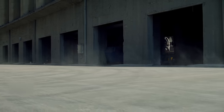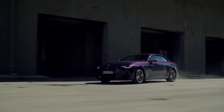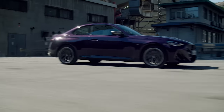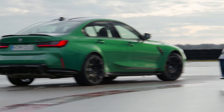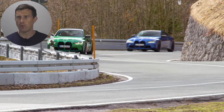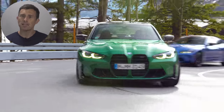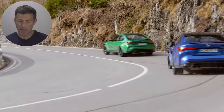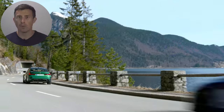Speaking of wheels, the new M2 could also end up being four-wheel drive. After all, the new M240i comes with four-wheel drive only, unlike the old version which you could get with rear or four-wheel drive. So there's a chance BMW could keep this gearbox and four-wheel drive system for the new M2. Or it could use the same setup as in the M3 and M4 — rear-wheel drive with a six-speed manual as standard, or an eight-speed torque converter automatic — not as brutal as a dual-clutch, but pretty slick with a reliable launch control system.